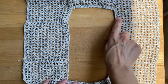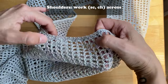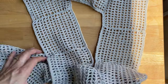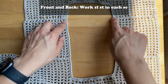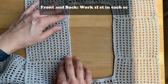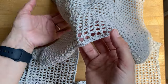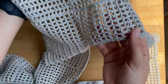Here is the neckline. I worked single crochet stitches all the way around and then followed up by working single crochet and chain, single crochet, chain — basically the beginnings of the moss stitch. That was just for the shoulder parts. For the front and back I just worked a slip stitch into the single crochet stitches to keep it from stretching too much. With those chains in between, the half moss stitch also keeps it from continuing to stretch, and it sort of created a bit of a capped shoulder almost, which is really nice.